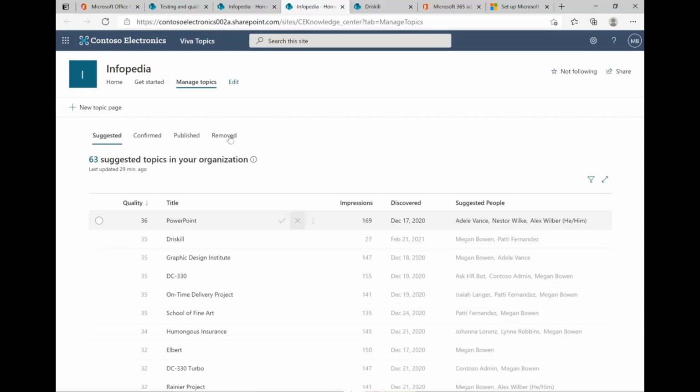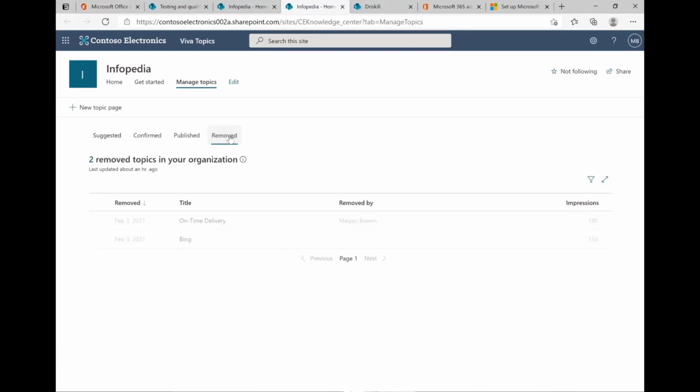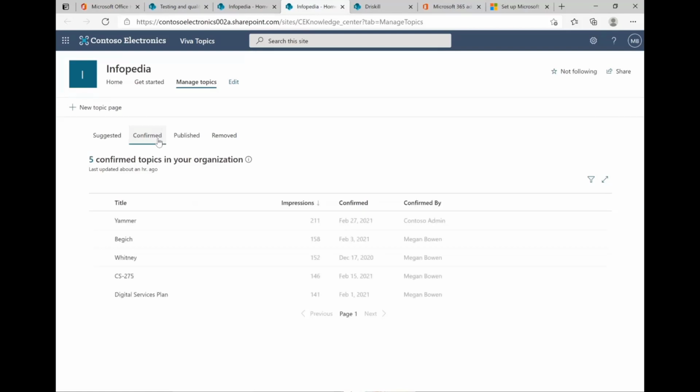And then if it's removed, I think one of the questions, I missed the question exactly, but if it's a removed topic in this case, yes, you can actually restore it back. You can confirm the removal. Once you've confirmed the removal, it's gone. But then you can say review and publish if you want to get it back again, if that helps as well. So I apologize, I missed who asked the question here too. So all of those pieces here. So once the topic has been confirmed here, it's again that other life cycle stage here.